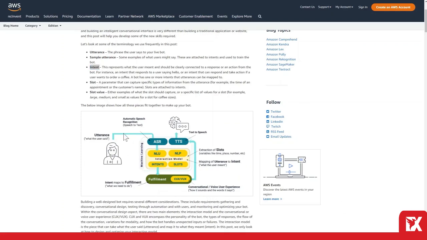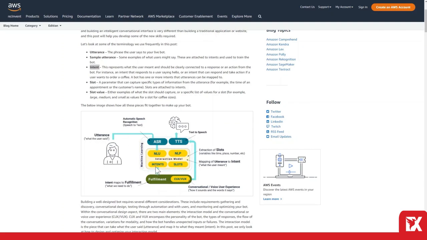So here you can see, for instance, that everything starts with the user. The end user sends an utterance, which is normally a phrase, trying to say what he or she is trying to do. The service, in turn, tries to map this utterance to an intent.